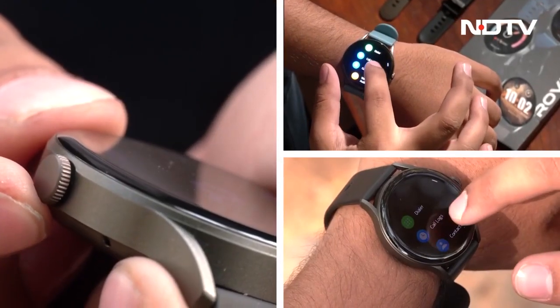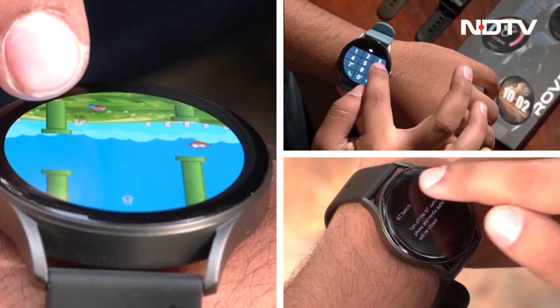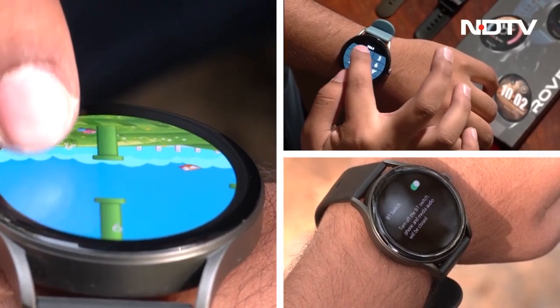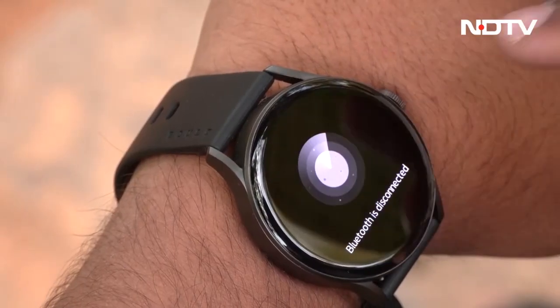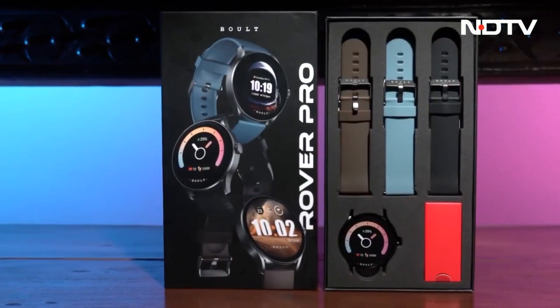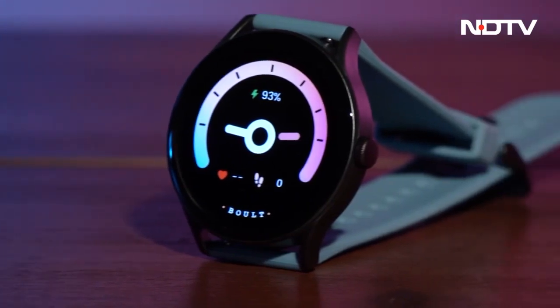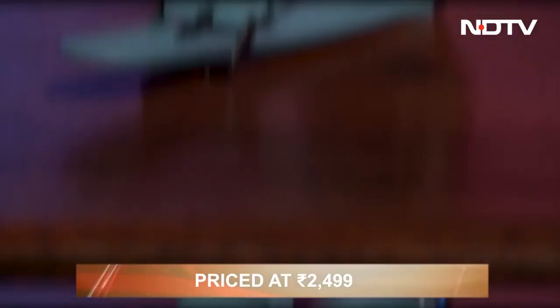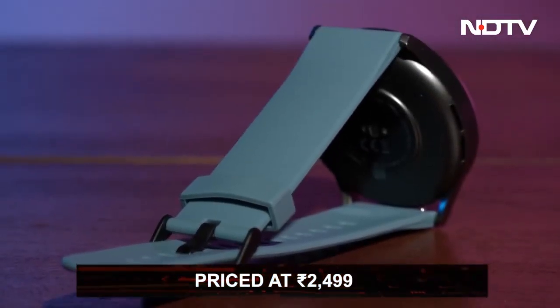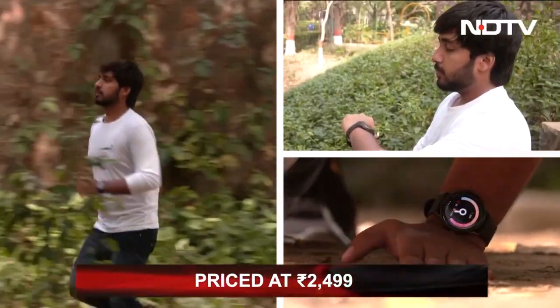The Rover Pro offers a myriad of features that are undoubtedly remarkable, but they're not innovative or groundbreaking in any manner. These are features that you'd expect in most mid to premium level watches. Where the Rover Pro does stand out is in its price. It provides premium features at a cost of only 2,499 rupees. In our opinion, it is a great watch to begin your fitness journey.